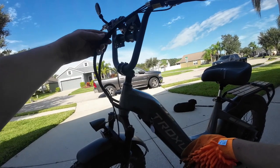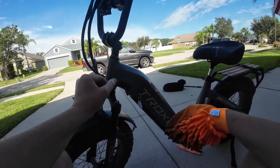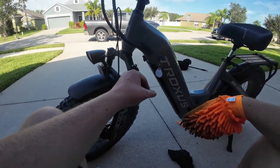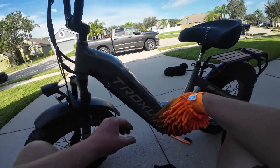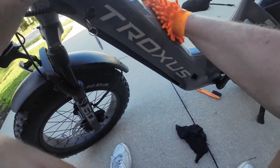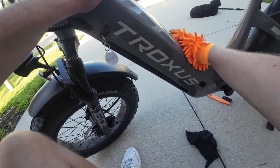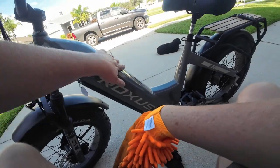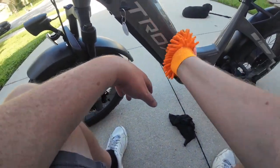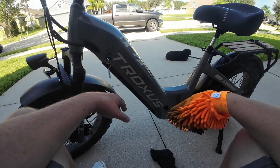They have a water rating, pretty significant by the way they're designed. But still, why risk it? E-bikes are expensive. And as you can see, this right here almost looks new again. I see a smudge right there in the sunlight. Got it. And I didn't use any cleaner or anything. I just kind of wiped it down, wiped it off. And really, that's all that was needed.